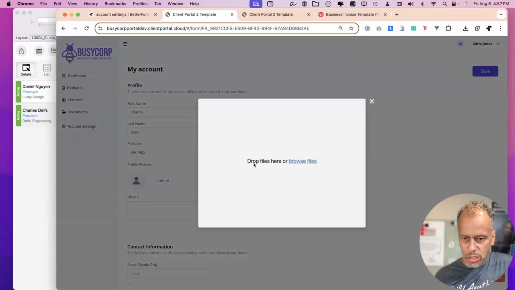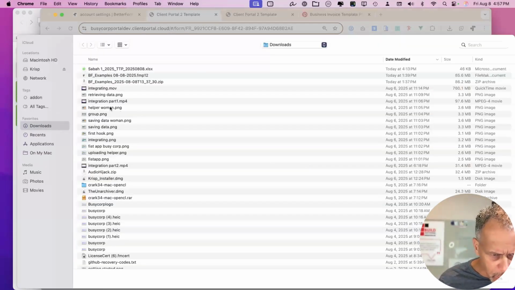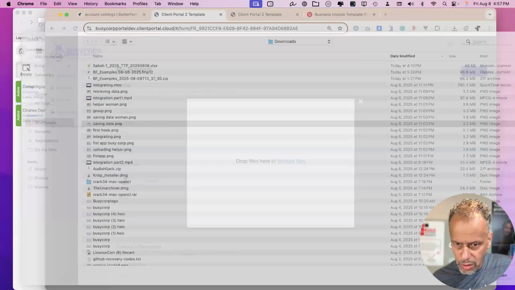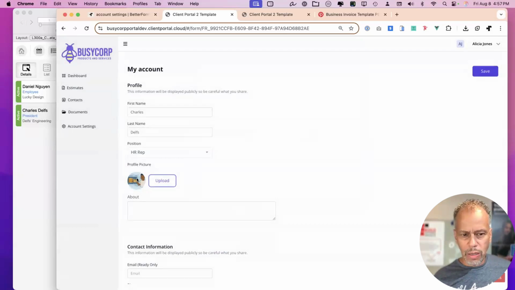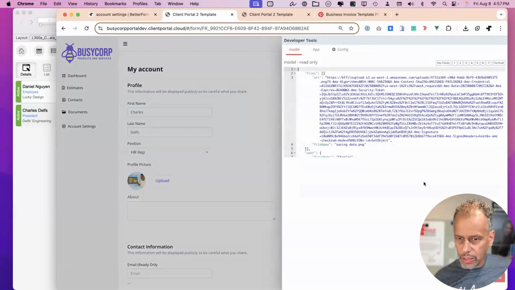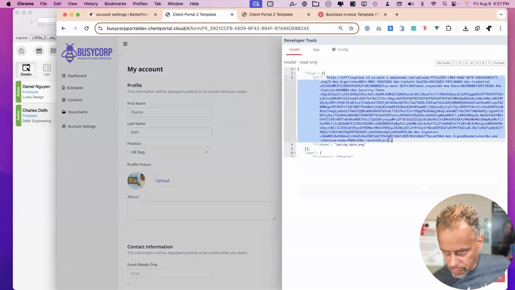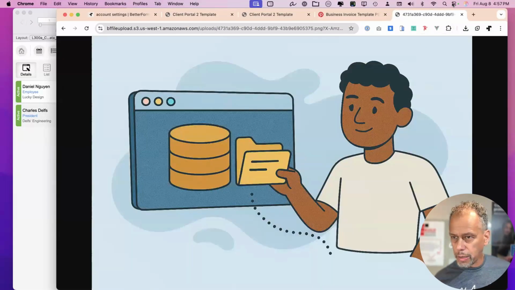So what happens when I do this load is it opens up this drag and drop thing, and I can browse files. Let me see. I've got a bunch of different ones here. Okay, so there's some kind of a style image there. That hasn't uploaded it to the server yet. It's only populated on the page right now. But if I look under the hood in the data viewer, it's actually created this URL. So if I go to a new tab and paste that URL in, there's my picture.